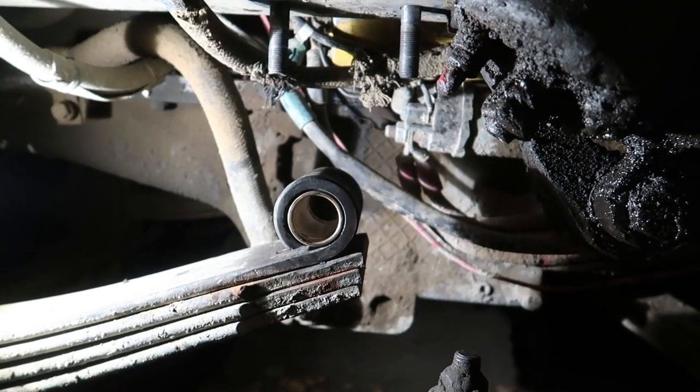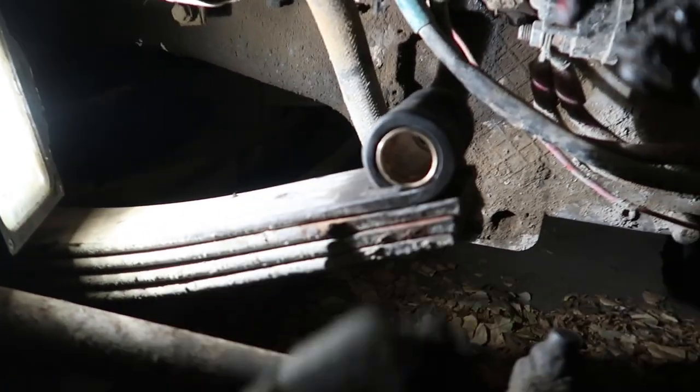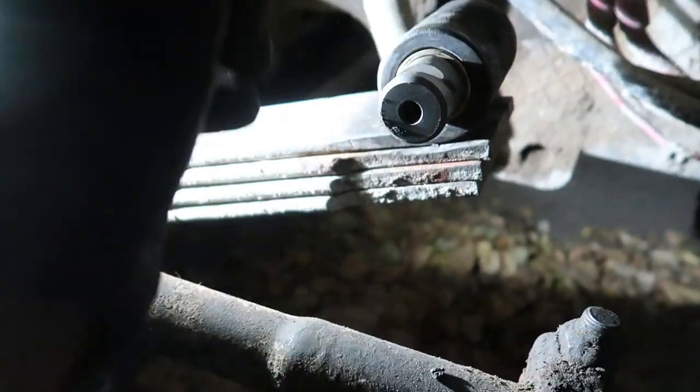That actually worked really well — we're flush on both sides. Time for the other side. Let me check if that pin fits — it got a little dirty so I'll clean it out. Yes, and it spins freely, so we can throw grease in there. The new hanger piece is completely pre-assembled — everything is already there. I don't have to put anything new on it. I'm going to see if I can throw the seals on as well, because it comes with seals. I did not know the hanger piece came pre-assembled — I ordered all that extra stuff I thought I'd need.